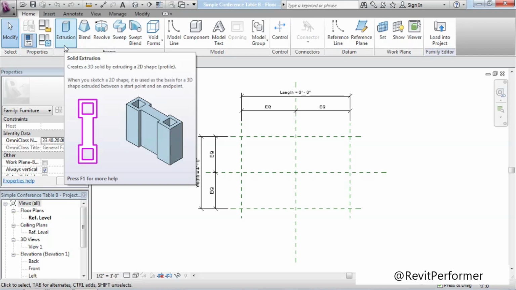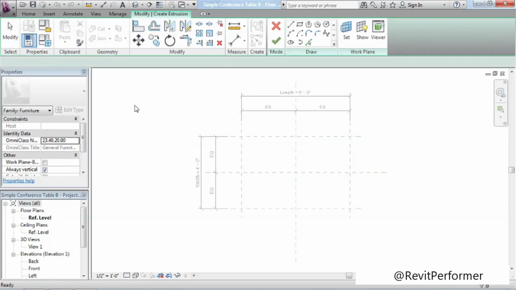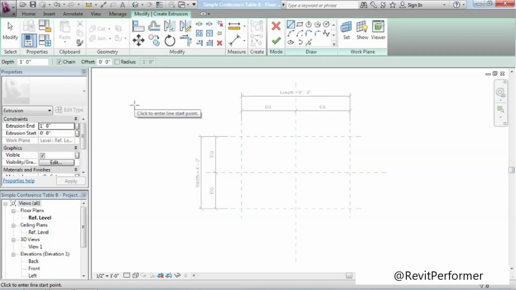Just a little sidebar, if you pause your mouse over any of the tools, as you've no doubt discovered in the project environment, you get tooltips. You get the same here. This helps you identify what each of the forms look like. So we can see that this is actually going to be a sketch-based object. We've encountered other sketch-based objects in the project environment, most likely, if you've been working in Revit for a while.